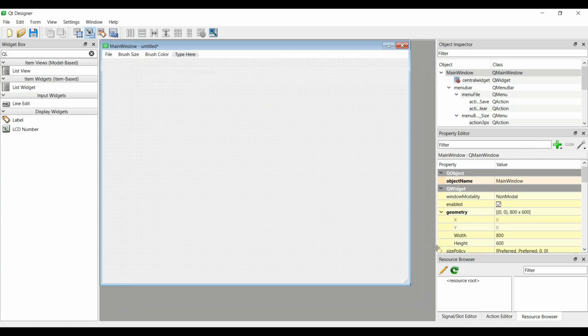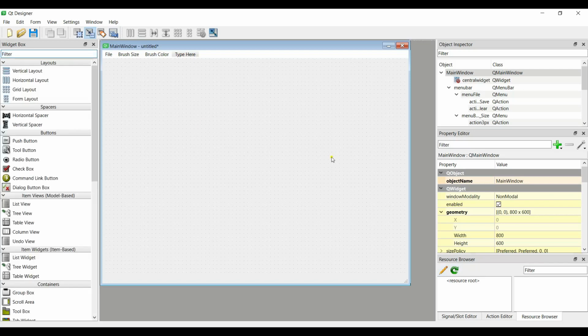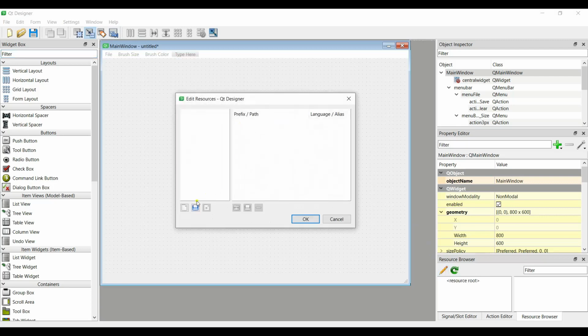So for that, let me create a resource file in here. The problem is this: if you're using PyQt6, you can convert your resource file to a .py file using the RCC module. In PyQt6, that's removed, and we don't have that, so if we create a resource file, we cannot convert it. But we can manually change the icons, so first let me create a resource file, and no problem, we will change that.